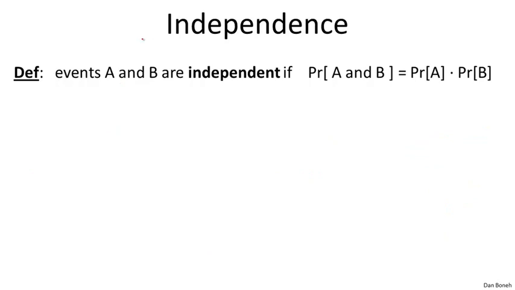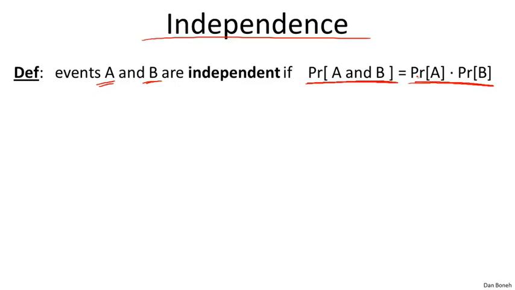So the next concept we need is what's called independence, and I'm going to very briefly define this. If you want to read more about independence, please go ahead and look at the Wikibooks article. But essentially, we say that two events A and B are independent of one another if when you know that event A happens, that tells you nothing about whether event B actually happened or not. Formally, the way we define independence is to say that the probability of A and B, namely that both events happen, is equal to the probability of event A times the probability of event B. So the fact that probabilities multiply under conjunction captures the fact that these events are independent.